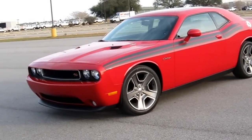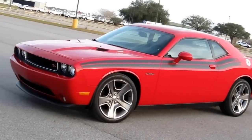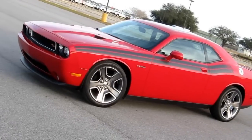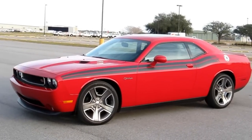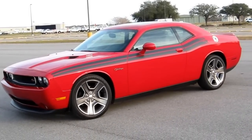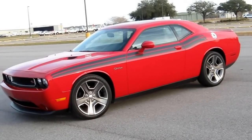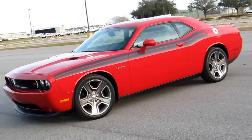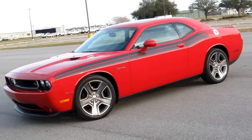We'd like to thank you once again for joining us as we look at this 2013 Challenger RT Classic. It truly is a little bigger, a little heavier than the Classic that it's designed after. But with the stripe packages all the way down to the pop top fuel filler on the rear quarter, it really does remind a person of those Mopar magic years. If you get a chance to take one for a drive, we really would encourage it. It's a nice vehicle. It gets you there, and it'll get you there quick.